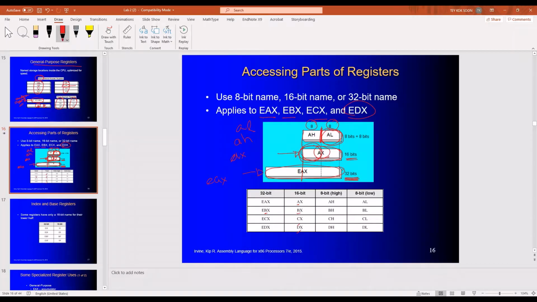If you want to access the lower part of the EBX register, you just put BX. Remember, if you put AL, it means you access the 8-bit size. BX is 16-bit, and EAX is a 32-bit system.